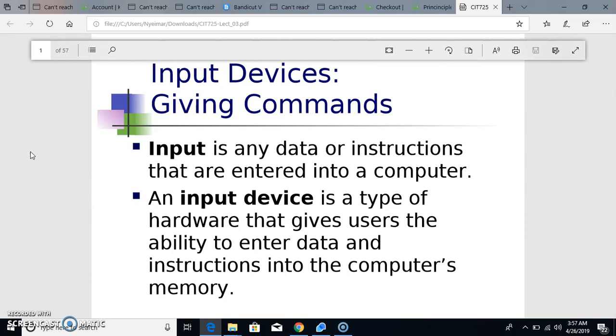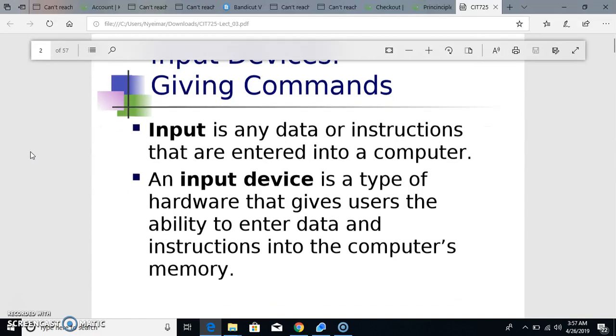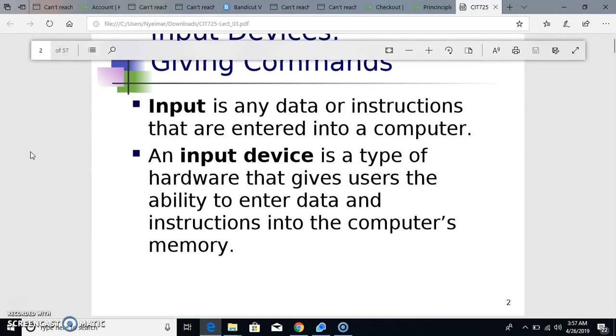So here we'll talk about input devices. These are the hardware that provide instruction or data to the PC while you are using it. These are the devices that give the user the ability to enter data or instructions into the computer memory. That's a simple definition.